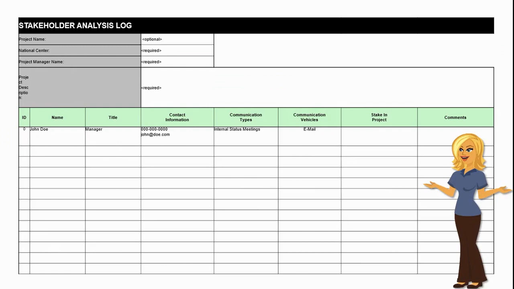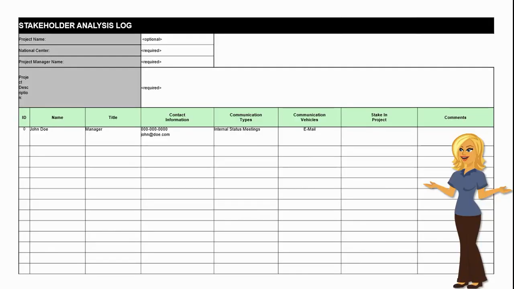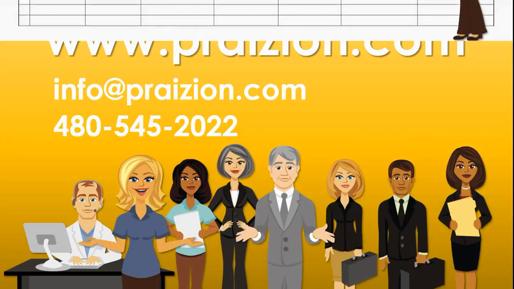Now, this is from the CDC. This is their take on the stakeholder register. You can see it has similar fields, but I'm showing you this to illustrate how flexible you can be when you put together a stakeholder register. It does not have to have every single field on this one. It could have some select fields. But as you do this for your projects, make it a conversation piece so that your project team can talk about these stakeholders and contribute to the overall strategy.